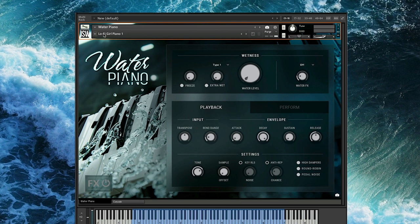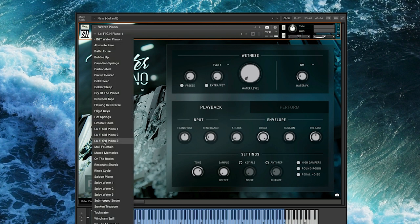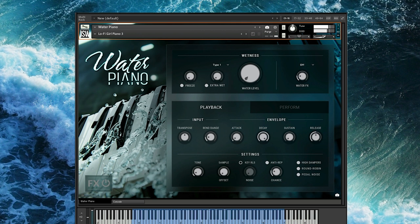Let's check out Lo-Fi Girl Piano 3, I should say. Personally, I like that one more. Has that more lo-fi sound with the high frequencies toned down quite a bit. I like that a lot.